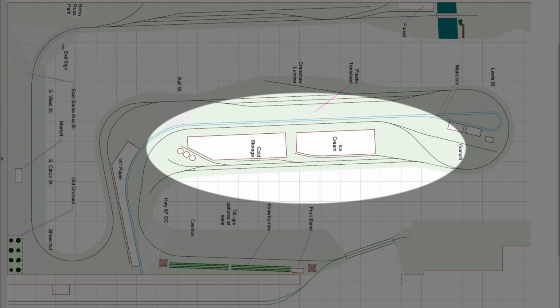So I ended up kind of making up like a boutique ice cream plant / cold storage facility, where the ice cream plant is kind of older, like an older plant, and then the cold storage is a newer place, and they're kind of connected. So I'll have the brand new structure with an older kind of old time factory. The ice cream is because my wife is a big ice cream fan, and it's going to be, I think, named after her dad, and she has 3 sisters, so something like 3 Daughters Ice Cream, or 3 Daughters Creamery, or Bob's Creamery, something like that, to honor her family.